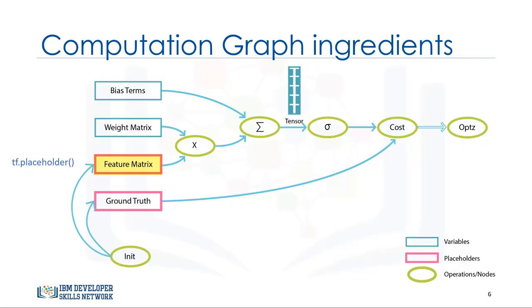Let's look at another operation which builds the variables for our program. In this graph, weight matrix is a variable. TensorFlow variables are used to share and persist some values that are manipulated by the program. Please notice that when you define a placeholder or variable, TensorFlow adds an operation to your graph. In our graph, weight matrix and feature matrix should be multiplied using a multiplication operation. After that, an add operation is called, which adds the result of the previous operation with the bias term. The output of each operation is a tensor.